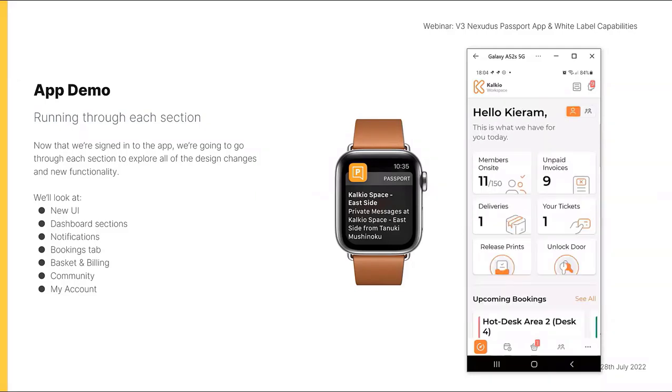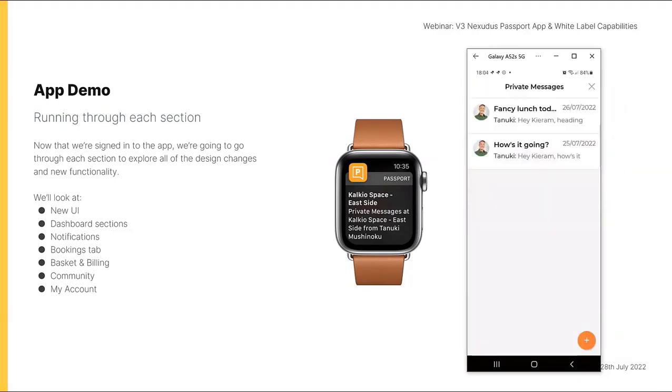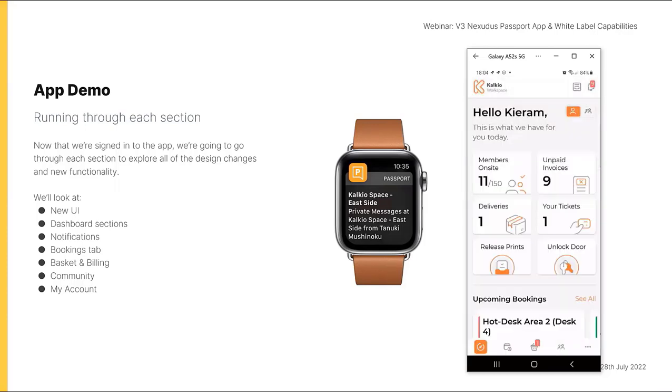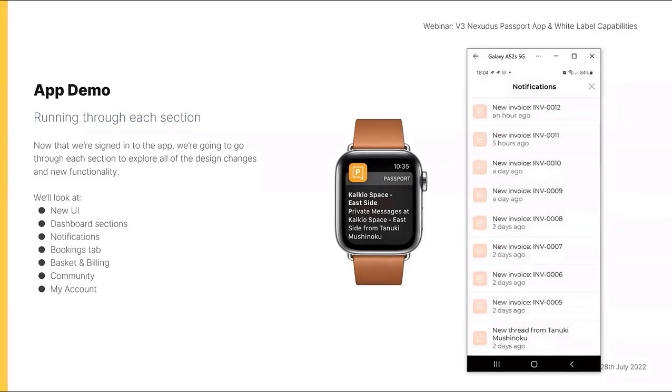The final thing to note on the main dashboard, and actually throughout the app, is the notifications option at the top. Within the first in-tray icon, the customer would be able to view any private messages they've received. They'd then be able to open these messages and respond without needing to navigate all the way to the discussion board. Then behind the bell icon is the Notifications tab. This will show any notifications, such as when a new invoice has been issued to the customer, a new discussion board message has been posted, or a new delivery has been assigned, among other things.